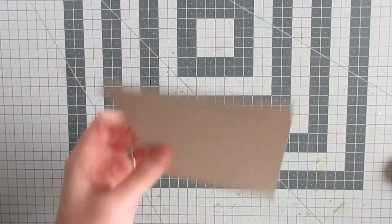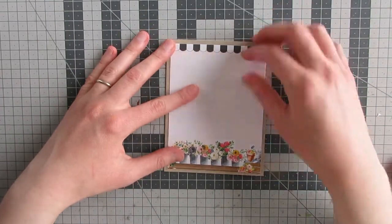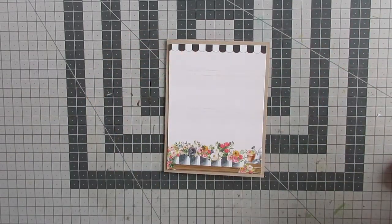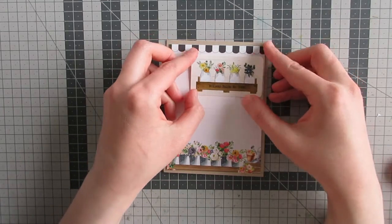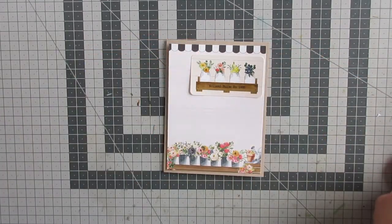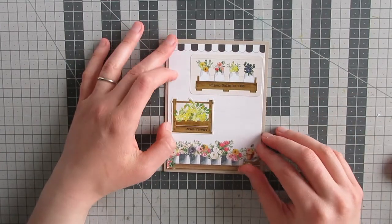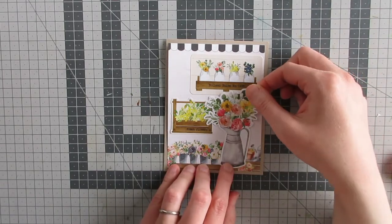This is the kind of market looking pattern paper, so I trimmed it down to be just smaller than my card base so that there would be a bit of a reveal around it. And then I pulled out some stickers from the sticker set, and I felt they looked like they could be shelves hanging on the wall, so I added those. And then I put this large jug of flowers as if it's sitting on the table in front.